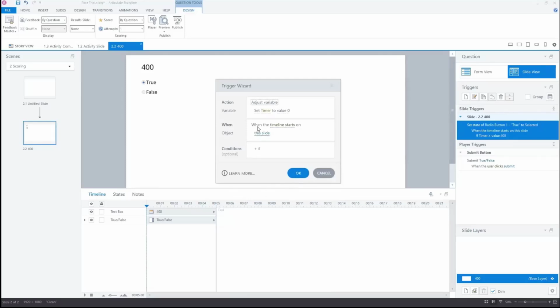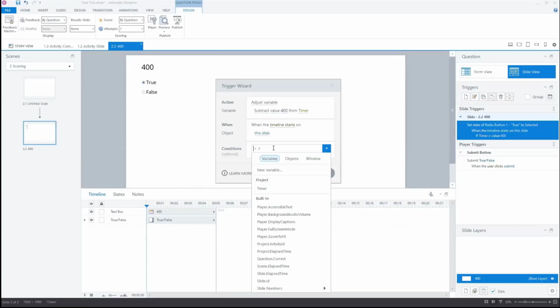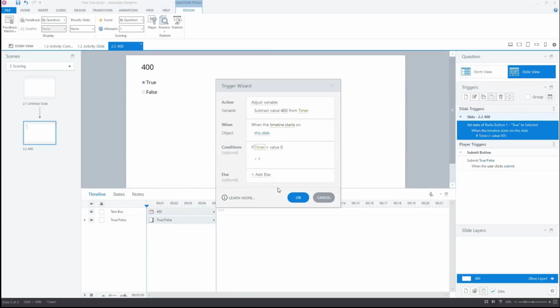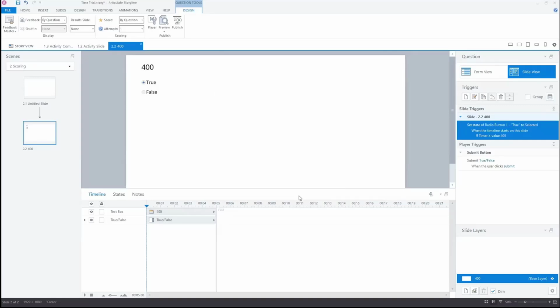So adjust variable, subtract value 400 from timer when the timeline starts, only if the timer variable is greater than or equal to 400. And then I'll save.